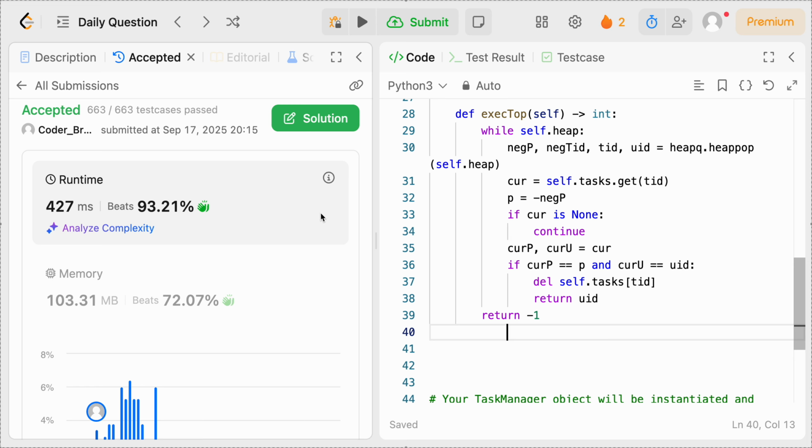And so for the adding method here, it's going to be a total complexity of big O of log m. The edit method here is going to be a fully simplified complexity of log m. For the RMV method here, it's going to be constant, right? Because heap entries are lazily ignored later, and we're simply deleting from the dictionary here. And the exec top method is going to be big O of k log m, right? Or k log k overall, if k is our initial tasks.